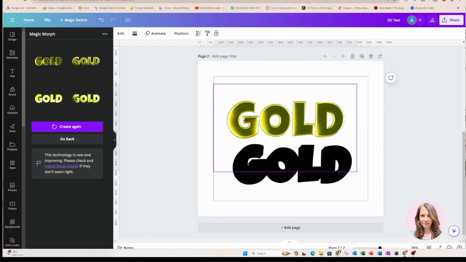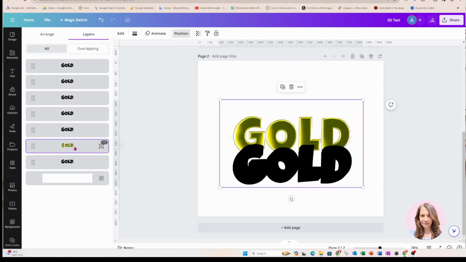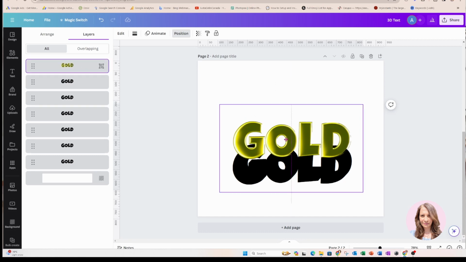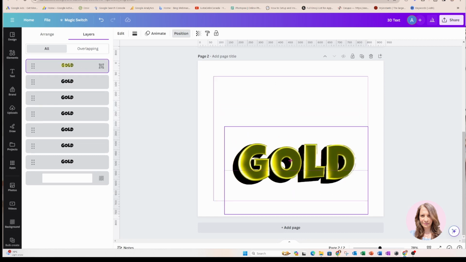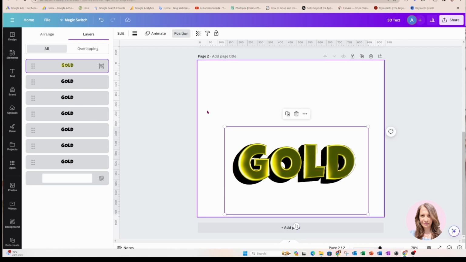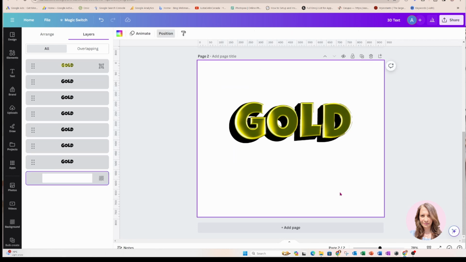Now I'm going to grab this one, bring that to the front, and line that up like that. Okay, so this is our second 3D effect.